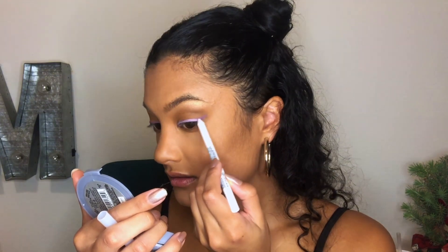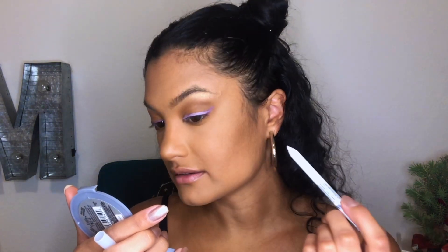Now it's eyeliner time. For the eyeliner, it looks like there is a pink magenta-y liner that goes all the way from the inner corner all the way out. There is blue in the middle and then a green at the end. I think what I'm going to do is start with the purple-y pink color — this is more of a purple obviously, but it's the closest I have. I'm wondering if I should do a white base and then go over it with purple so that it pops more. By the way, these are NYX Professional Makeup Epic Wear Liner Sticks, in case you were curious. Yeah, that's better. So now I have the white down.